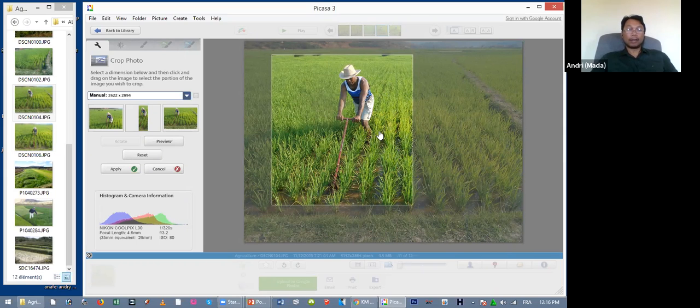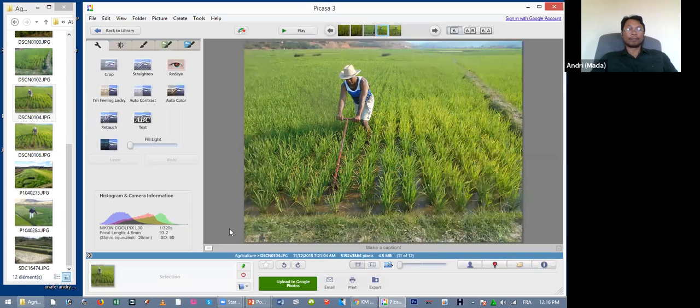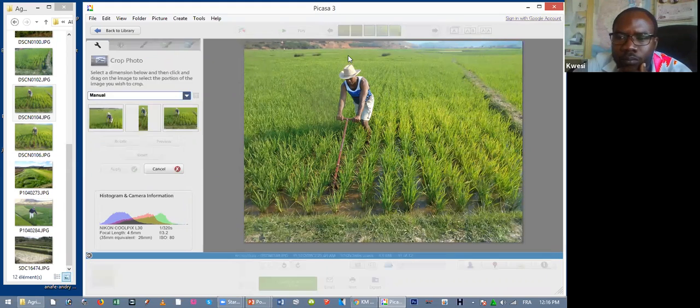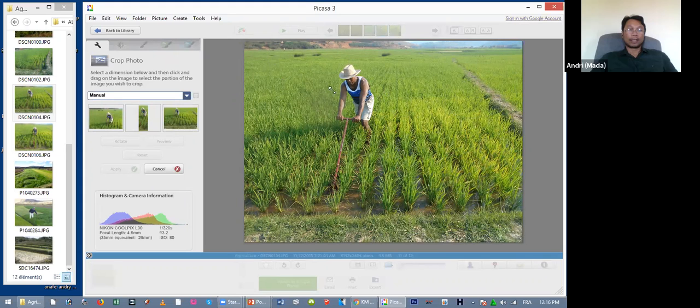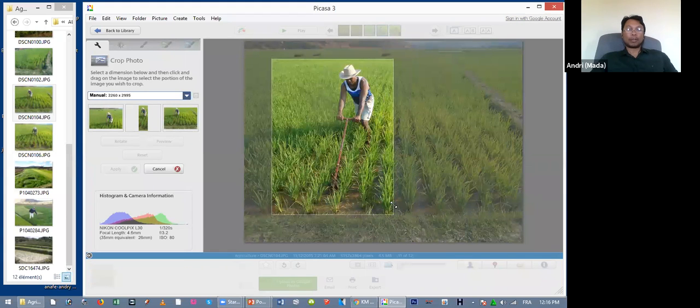Now I can apply here or just cancel here. Again, crop, select the part that I want to crop, and then when I'm done, I can just apply.